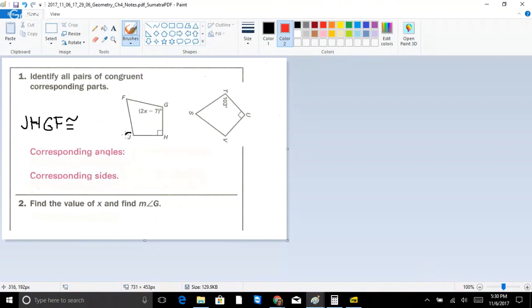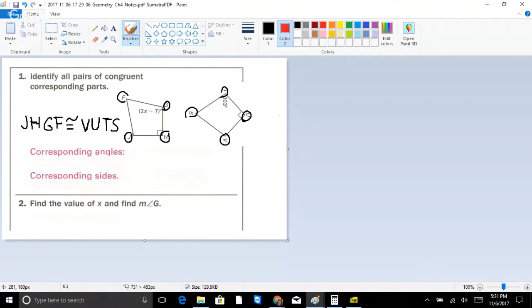All right, so what do I mean by that? J is my angle that's down here, that's to the left of my right angle. So J corresponds to V. Those two angles are the same. Then next I have H, and H is easy because that's my right angle. So H corresponds to U. And then above that angle, I have T. T corresponds to G. And then lastly, I have F, which corresponds to S. Looks like some cryptic word, right? JHGF is congruent to VUTS.